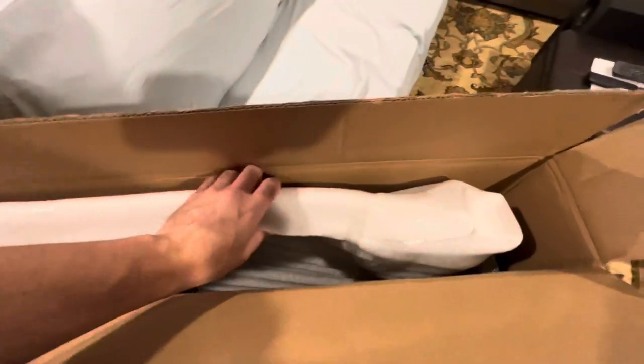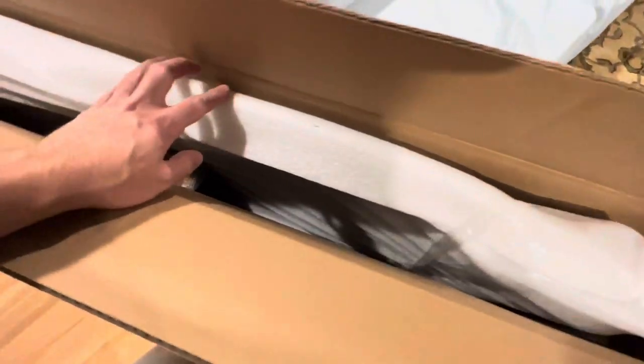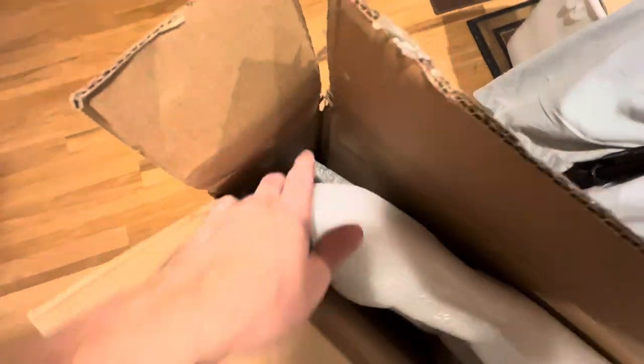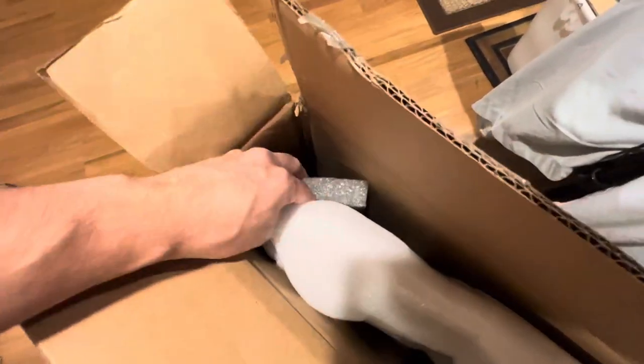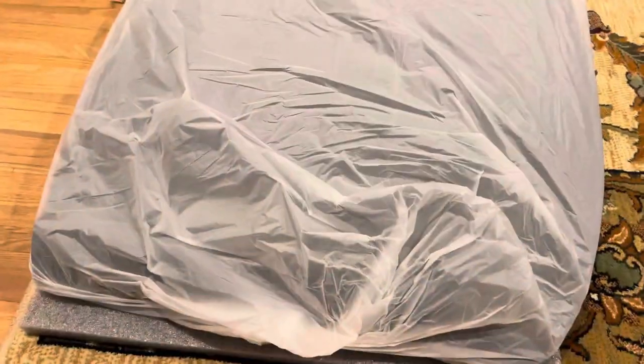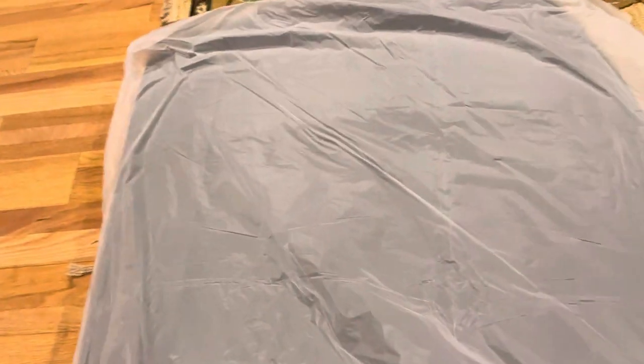Which brings us to my new roof. Looks pretty secure. Came with all the same foam and everything. I think it's got multiple layers. Check, doesn't look like it's damaged or anything. Let's take this bad boy out. All right, let's cut this thing open. And now I present to you my new roof.